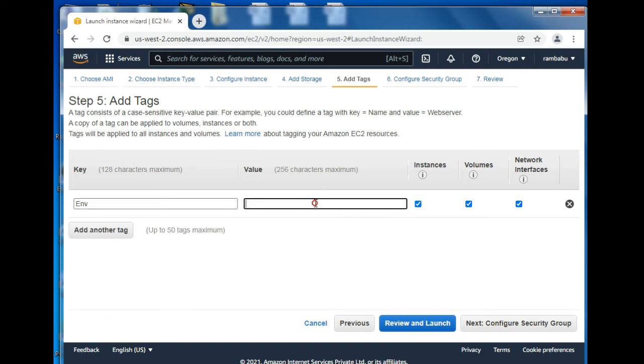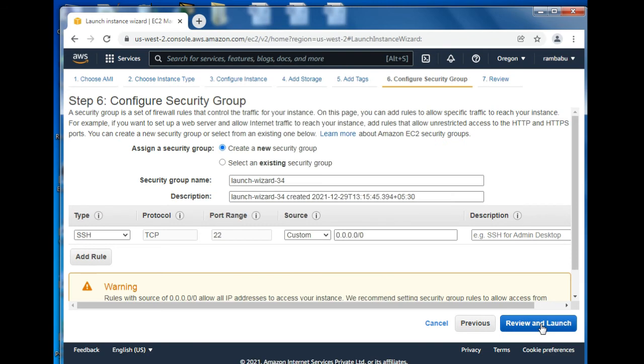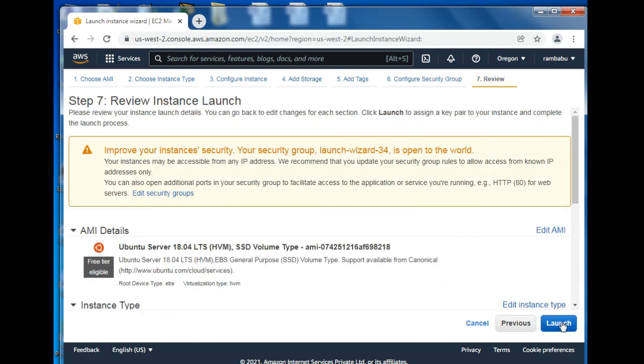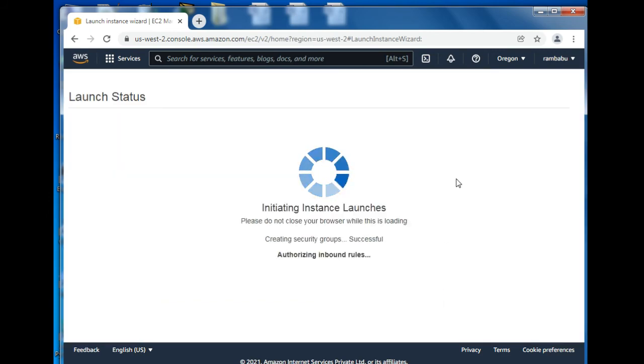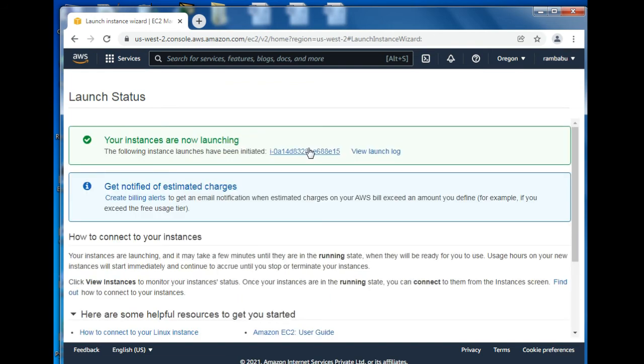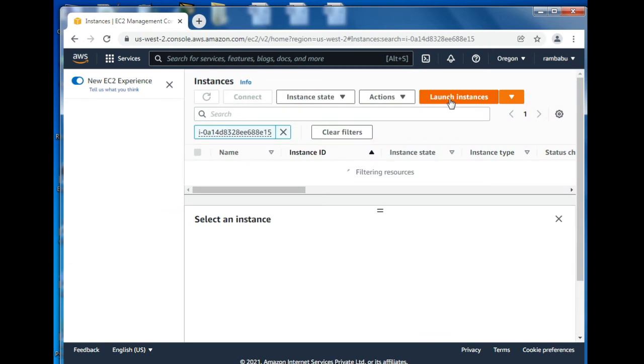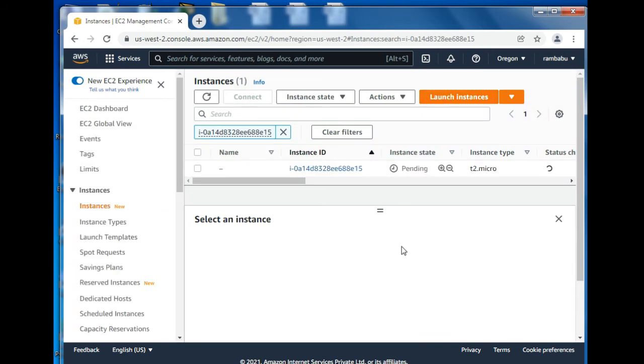Tags are very important in real-time environments and test environments. In real time, tags are very important to filter the instances and everything, with Kubernetes and Docker and everything. Tags are very important. Yes, I launched the instance. Now it is in pending status.